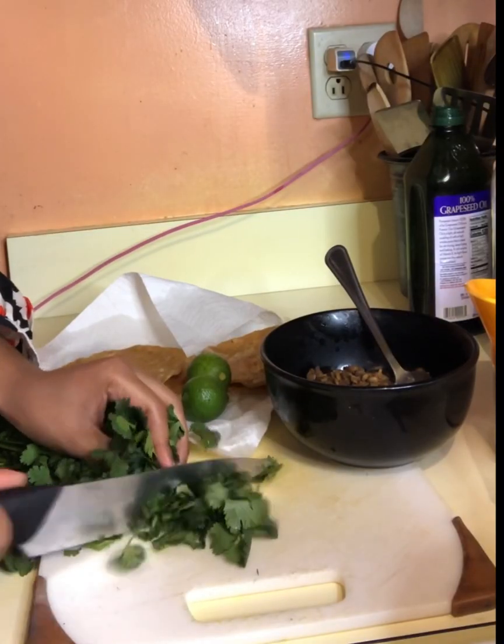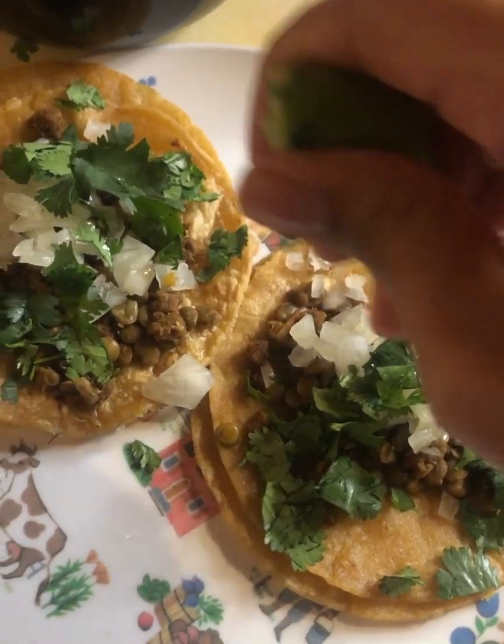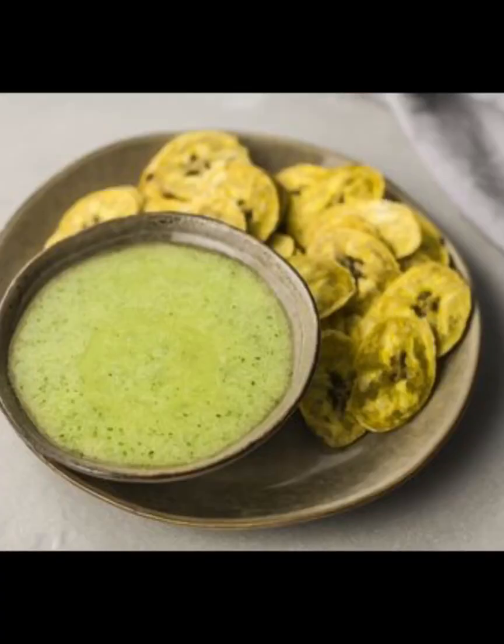And then finally, you can add your garnishes on top, whatever toppings you like. I like to keep mine simple with just a little onion, cilantro, some lime juice. But if I had this green sauce that I usually see at a lot of Hispanic restaurants, I forget what it's called, I would add that too.